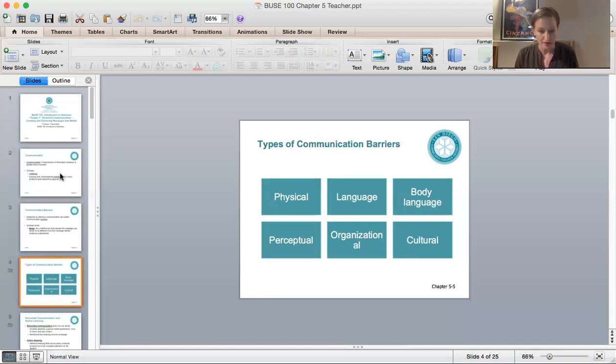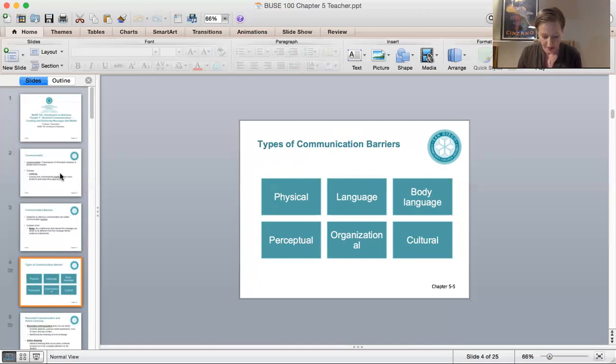Examples of physical barriers would be things like a room being freezing cold, chairs that are made in a way that the listeners sit lower than the speaker, chairs that are particularly uncomfortable. One of the types of physical barriers to communication that you might see, especially when somebody's trying to increase that barrier, sometimes you'll see somebody who's sitting with a window behind him or her that's really bright so that you can't see that person, which is a terrible way for effective communication.